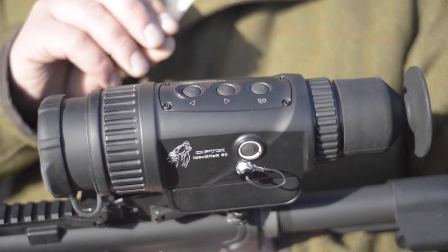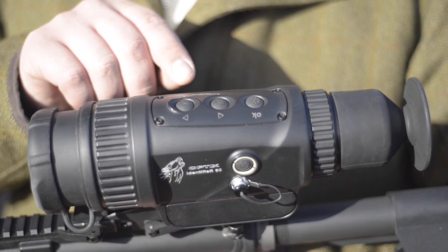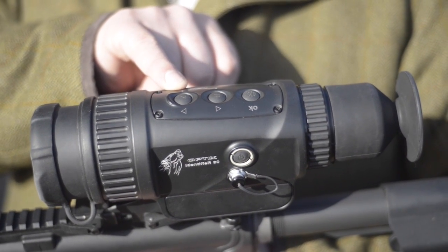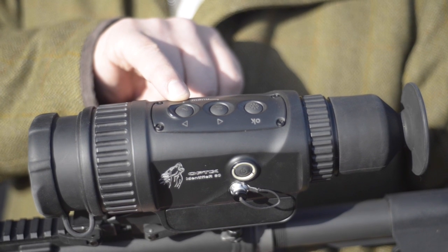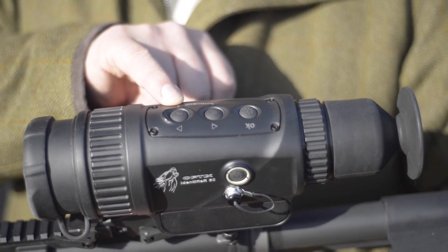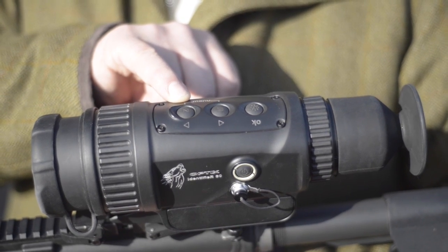So now we're going to go a little bit more in depth about what the buttons do. This front one here, which has a Z on it, is the zoom button. Press it once for 2 times digital zoom, again for 4 times digital zoom, and a third time to bring you back to your starting position.